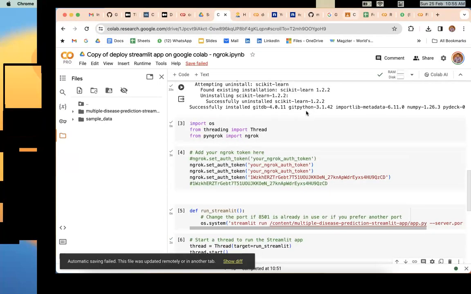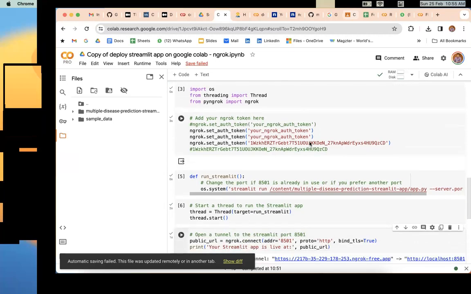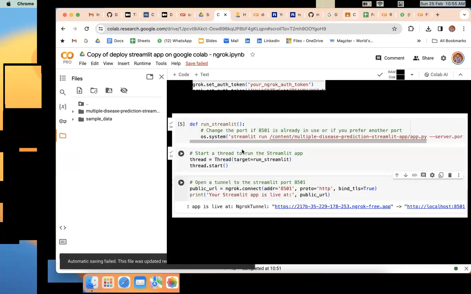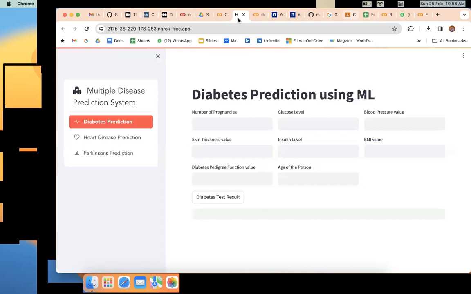So I'll just quickly discuss. If you all remember this notebook that we were running, we have just installed ngrok. I've given the token here, and then I'm trying to run. Now when I click on this link, we are just using an app here called a Streamlit app. When I click on this link, it opens a new link here. I'm just opening that new link. I hope everybody is able to see this ngrok link that has been opened. So there are three models in that.